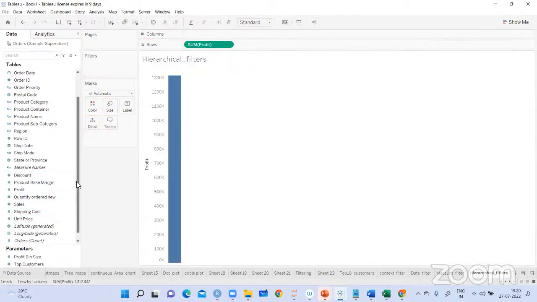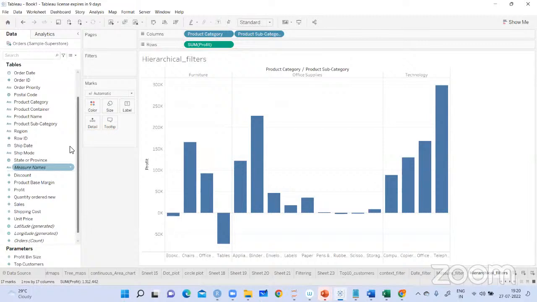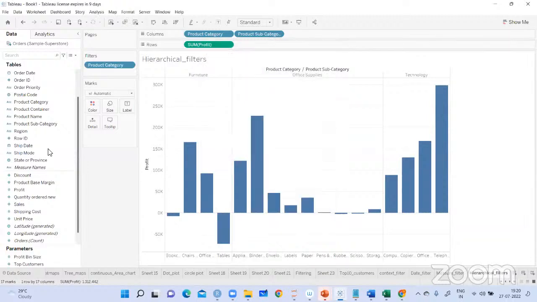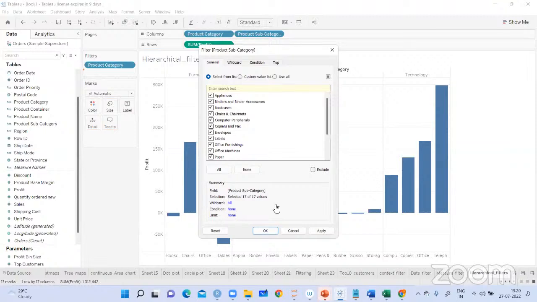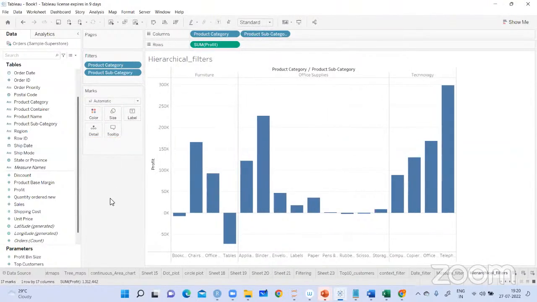Put your category onto column shelf. Put your subcategory onto your column shelf. Okay, and then put your category onto filter shelf. Click on apply, click on OK. Put your subcategory onto your filter shelf. Click on apply, click on OK. So this is what we have.